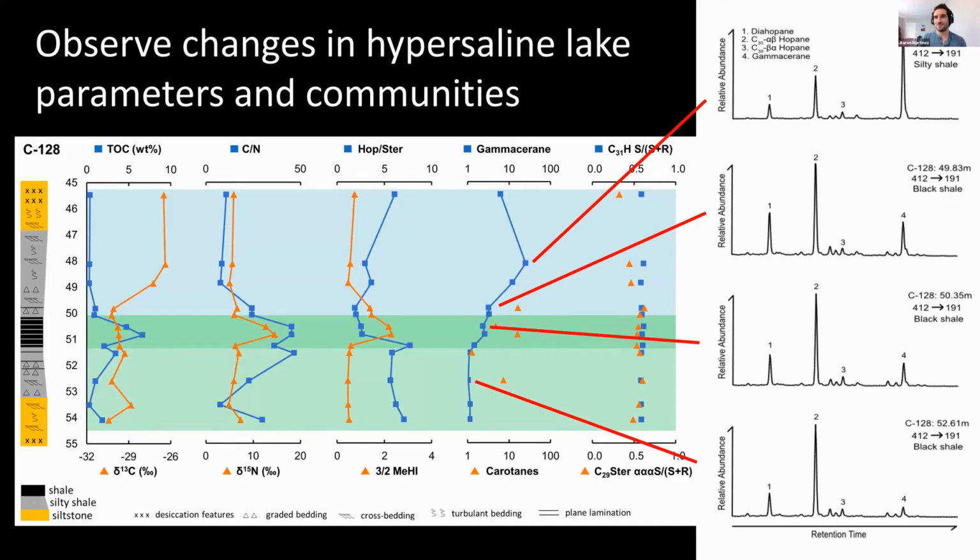So I've worked on a number of things spanning mass extinctions, climatic events, but the one I'm going to show today is just changes in an environmental parameter. This is kind of a lot that doesn't really make a lot of sense, but all you really need to know is on the left-hand side here, this is just a core of rock, about 10 meters of rock. This is in a lake deposit. This is actually from New Jersey, amusingly, a little bit north of here in the Newark Basin, which is a failed rift basin.